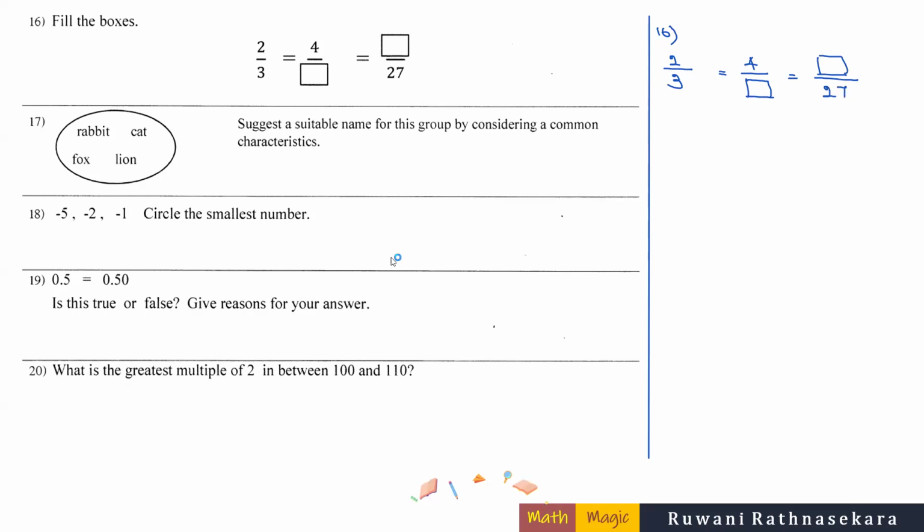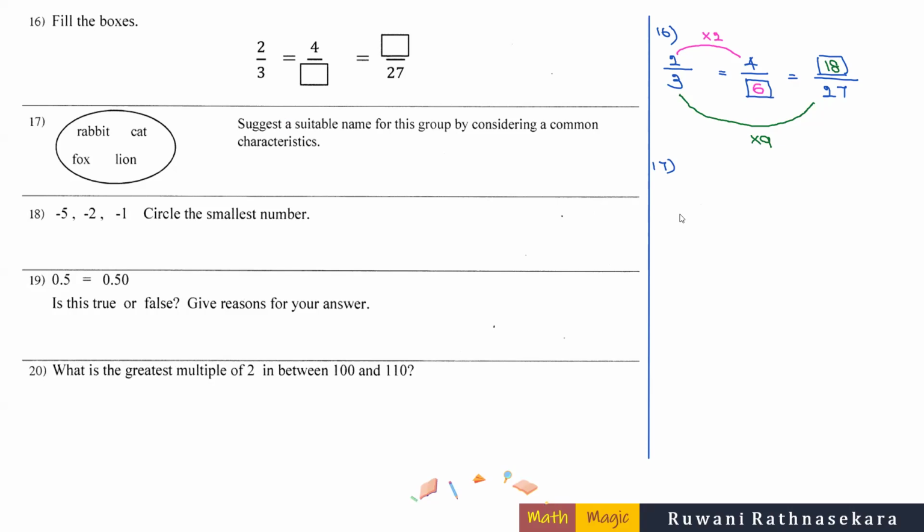Okay, you can say that these are fractions, no? Some fractions connected by equation means they are equivalent fractions. Since 2 times 2 is 4, you have to take 3 times 2, which is 6. Right? The next one, the denominator changes from 3 to 27 after being multiplied by 9. Therefore, 2 should also be multiplied by 9. You get 18. Remember that you have to enter 2 marks for each correct answer. If there are 2 blanks to be filled, each blank will carry 1 mark. 1, 1, 2.